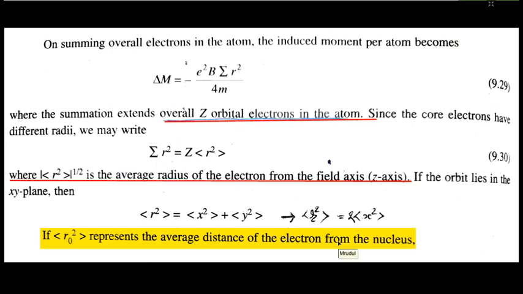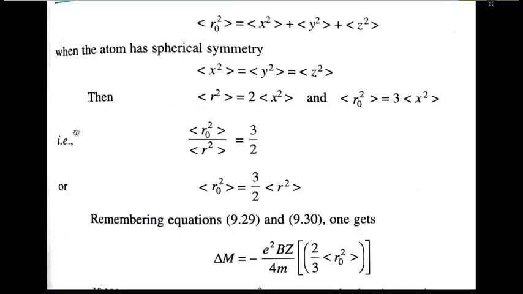So I told you earlier that the situation of the s orbital, p, d, and f orbitals is quite different. So naturally I should go for the average value of the positioning vector, and that would be, in case of the sphericity of an atomic model, the average position vector r0 square is given by x square plus y square plus z square. Since you applied the sphericity, the average x square is equal to the average y square is equal to the average z square, and therefore the average of r0 square would be equivalent to 3 times x square.